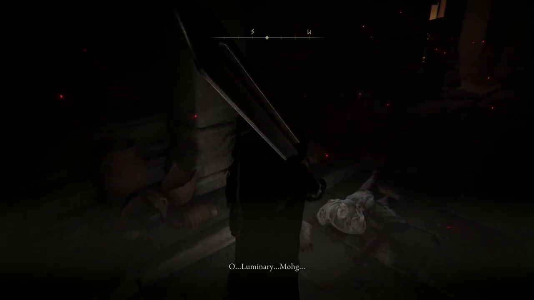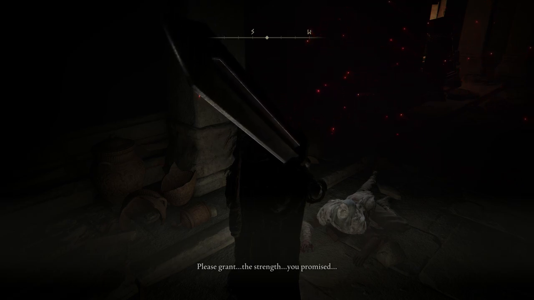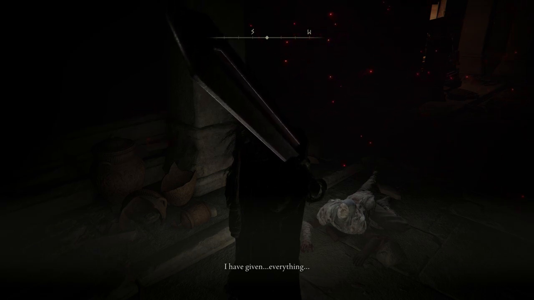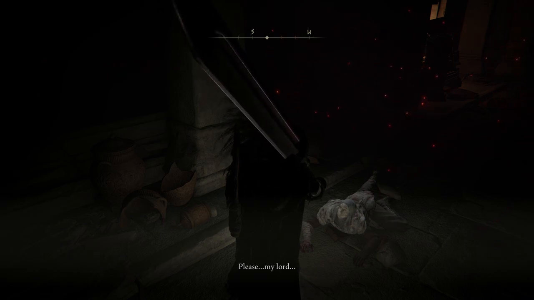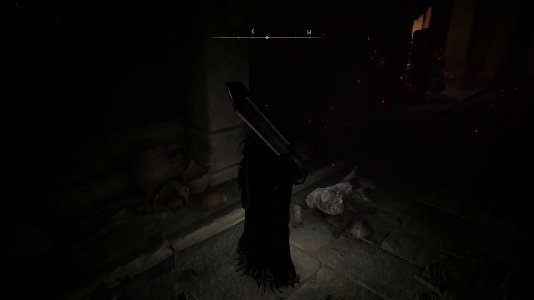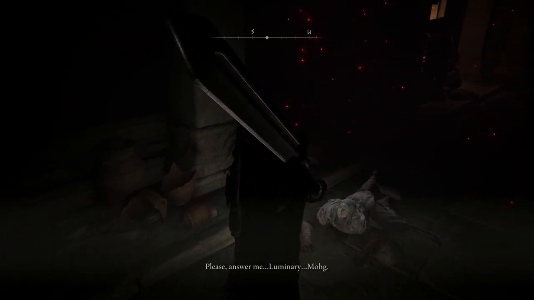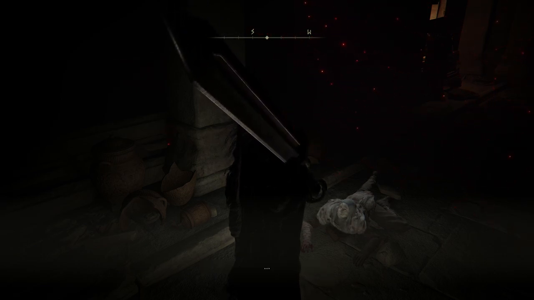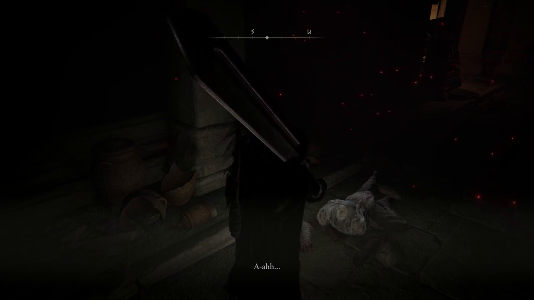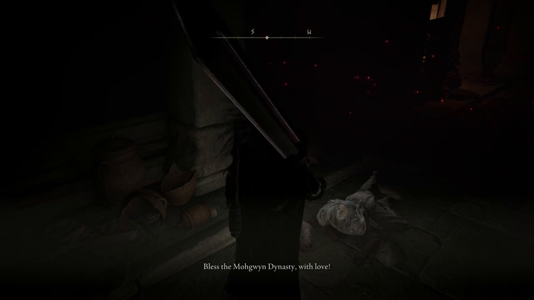Oh, luminary Mohg. Please grant the strength you promised. I have given everything. Please, my lord. Please answer me, luminary Mohg. Bless the Mohgwin dynasty with love.